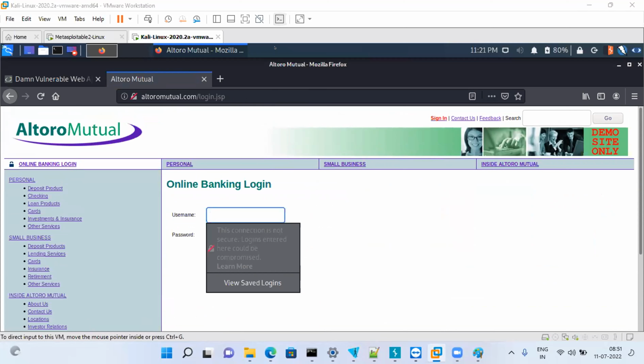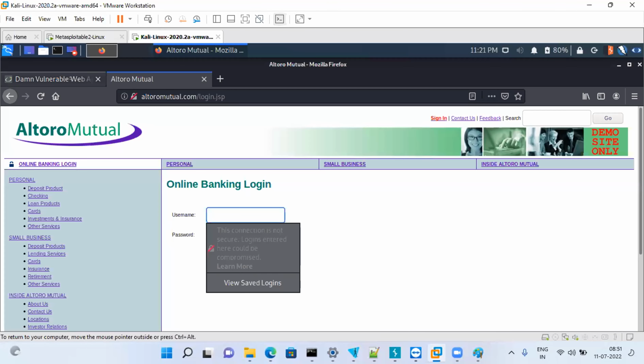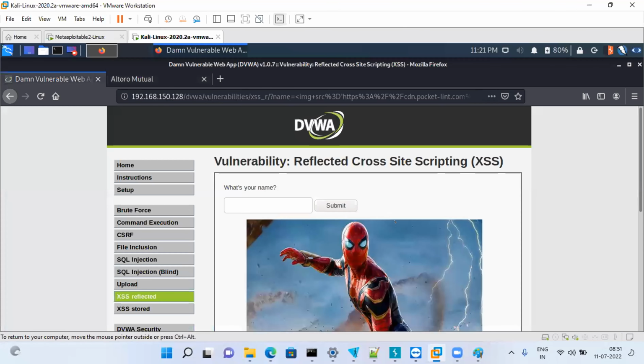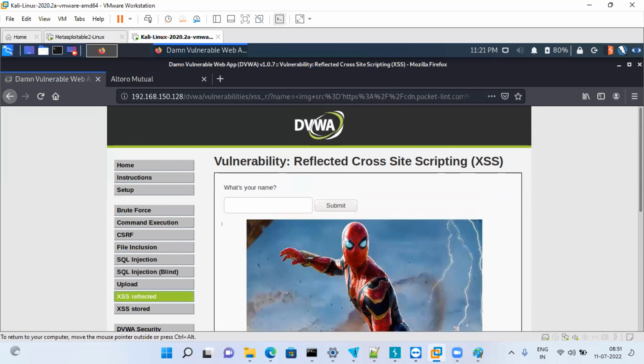Before that, practice once with the DVWA application. Check if you are able to load it. Do this as an assignment: load one image and post it in the WhatsApp group. Instead of giving a name, try to give some image or alert. First finish this task for practice and then try the assignment. Once you are done with the assignment, we'll discuss it in tomorrow's session.